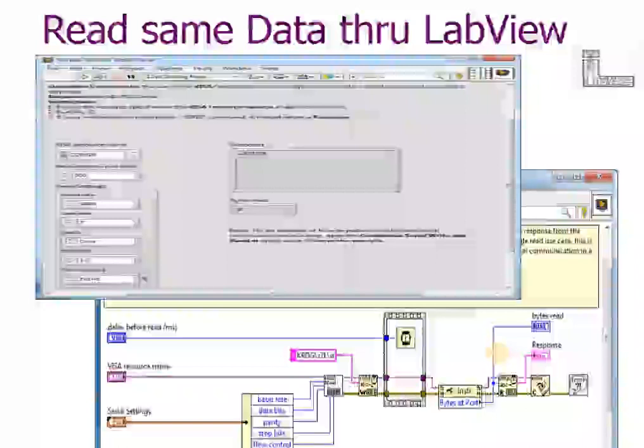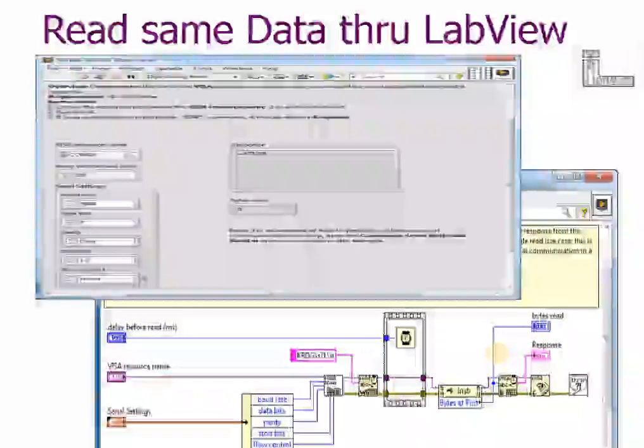Now how do you read or create a GUI in Windows? The easiest and best possible way is to use LabVIEW. In LabVIEW you can see that you can create a screen like that, and the program is graphical user programming. And here you do the same thing.